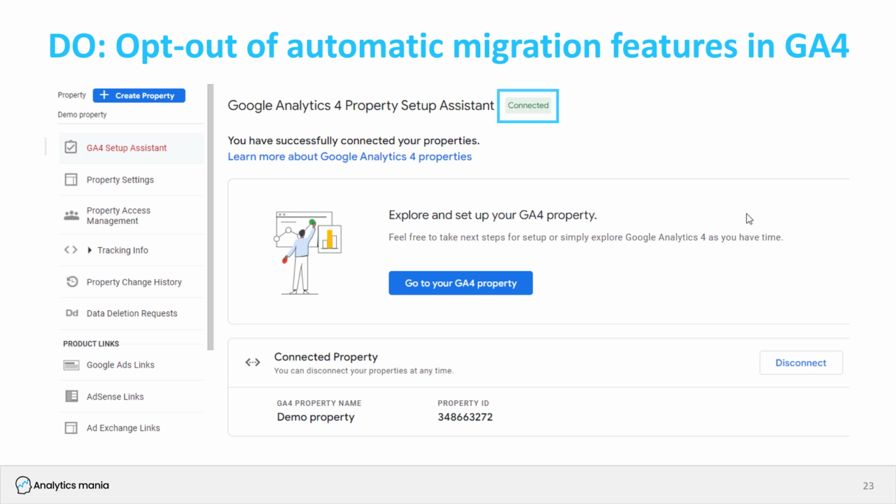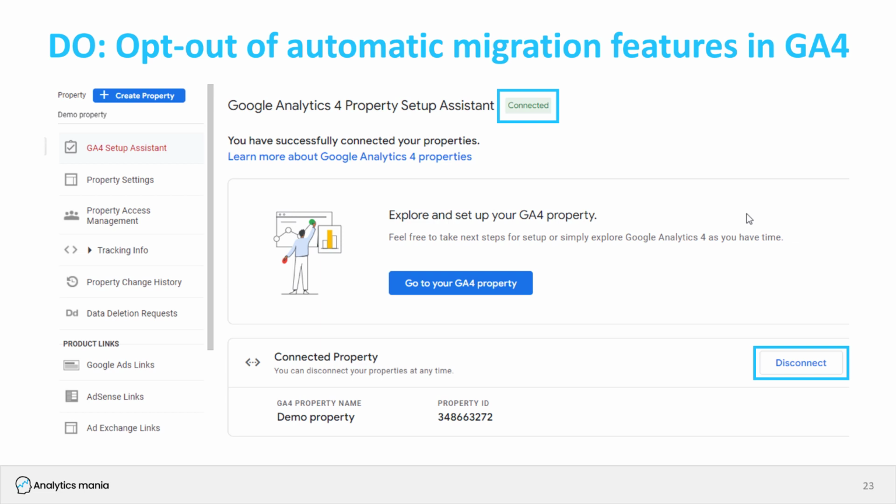So if you see that it is connected right here, you should disconnect it and look at GA4 and GA3 as two separate analytics tools, two separate platforms that should not be connected. I don't know what Google's plan is in the near future, but I don't want to find out actually. So I want to stay safe and I just want to disconnect GA4 from GA3.